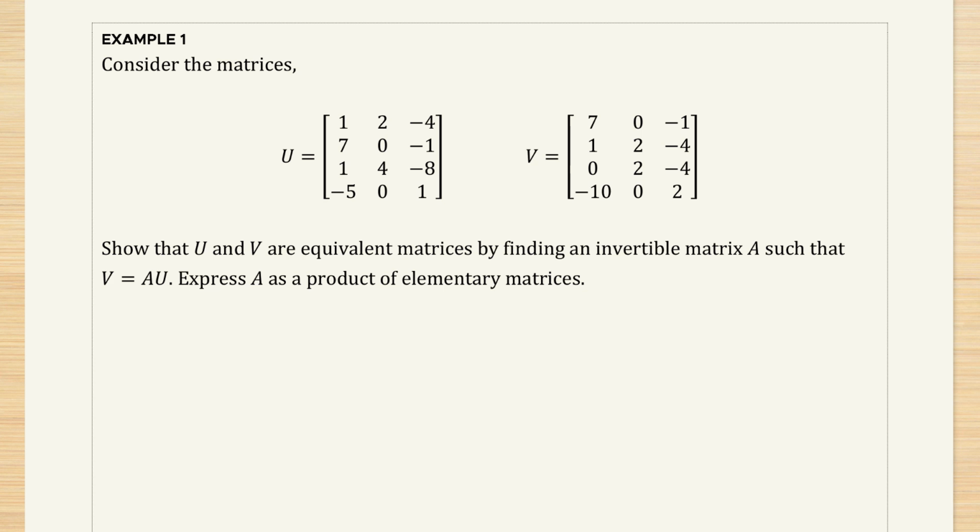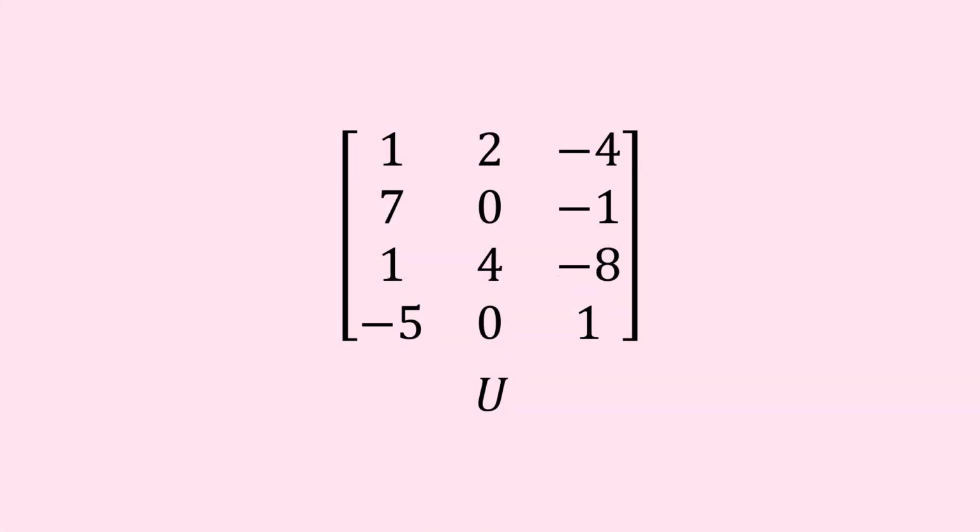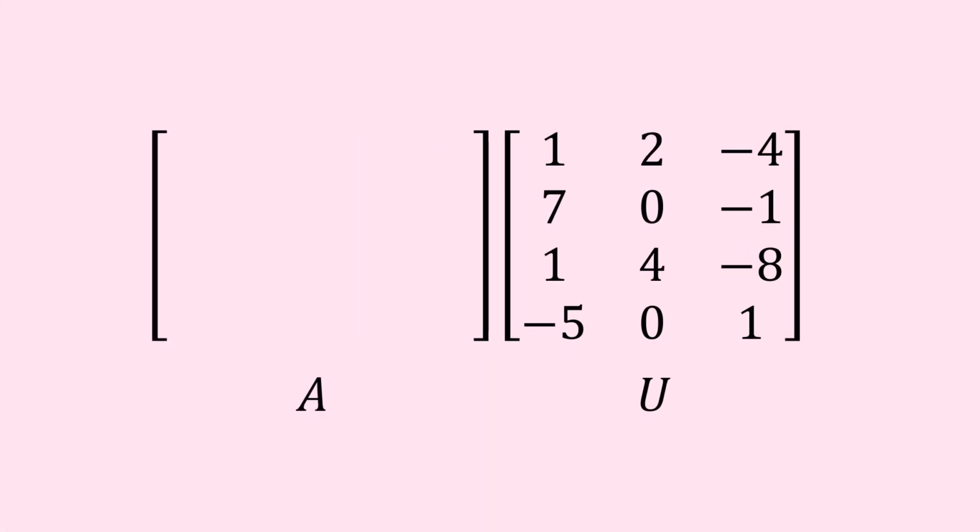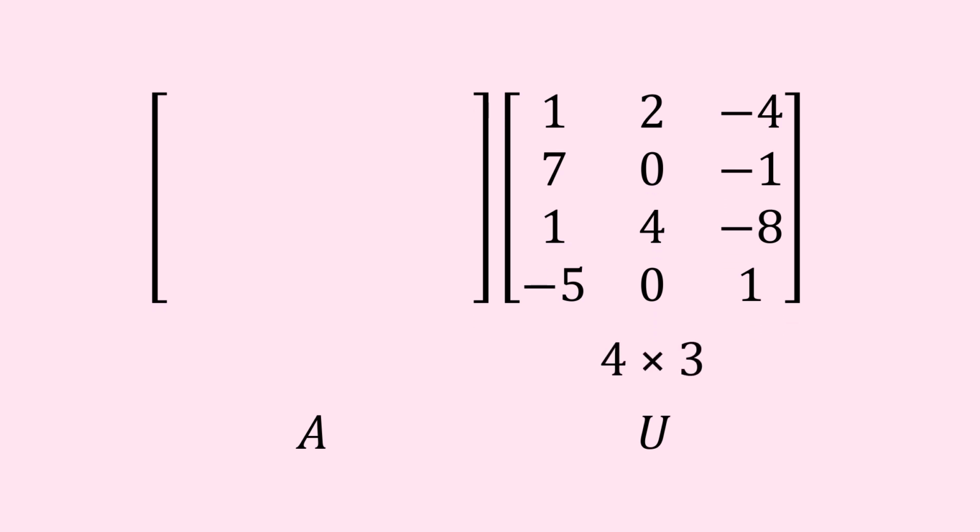But what dimension of identity do we use? Since the matrix A is going to be left multiplied to U, the dimension of A, and therefore the dimension of the identity matrices, have to be compatible multiplying to the left of U. U is 4 by 3. Remember, with matrix multiplication, what I call the inside dimensions have to be the same. So that has to be a 4, and since identity matrices are square, it has to be 4 by 4. A is 4 by 4. Therefore, these elementary matrices will also be 4 by 4.